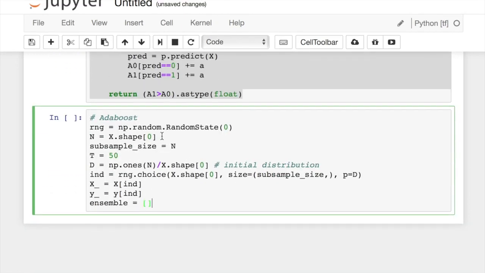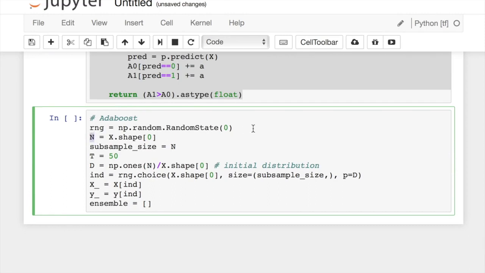Let's see. This n is just for easy typing. That is the number of training samples. And the subsample size here, as I have said, may or may not be equal to the training sample size, but in this example, I will let it be the same as the training sample size. And that capital T represents the maximum number of weak classifiers we will build into the Adaboost classifier.